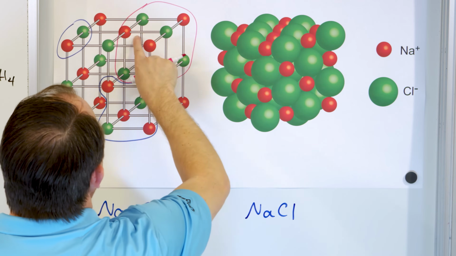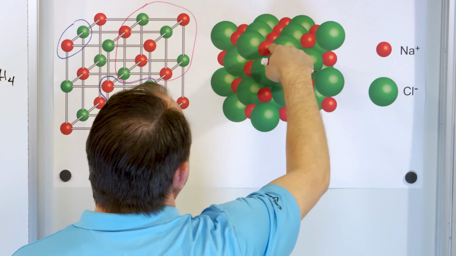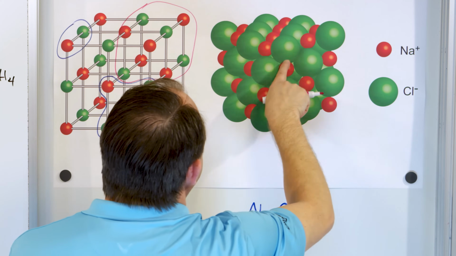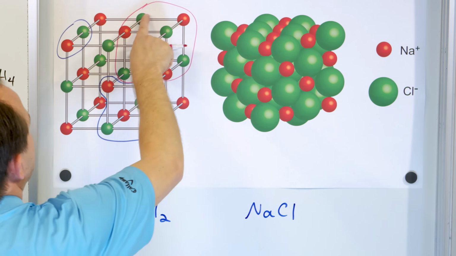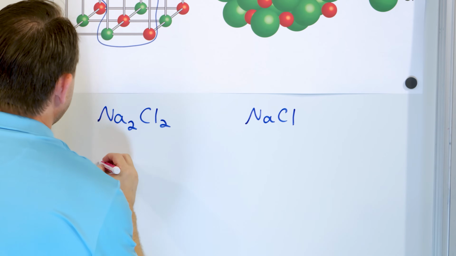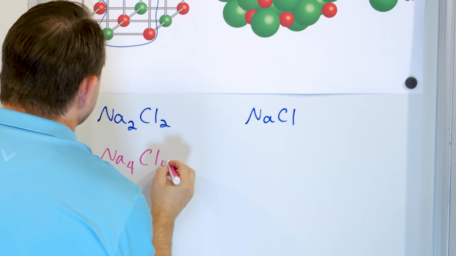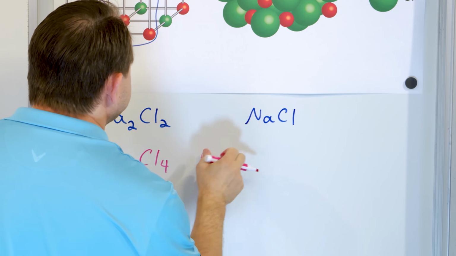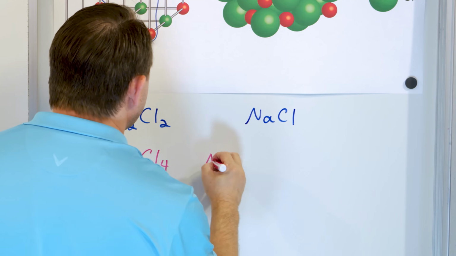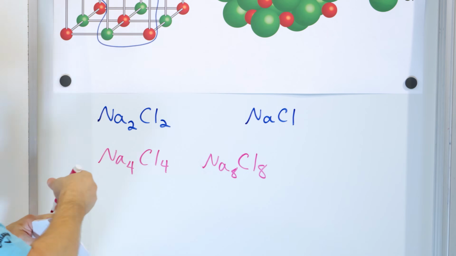I'm trying to circle four and then another four down below. I guess you can see it here, maybe 1, 2, 3. I'm trying to circle the four on top and then the four on the bottom, essentially. It's kind of hard to draw there. But you could call it Na4Cl4, or depending on what you circled, you could call it Na8Cl8. You see the futility of this?